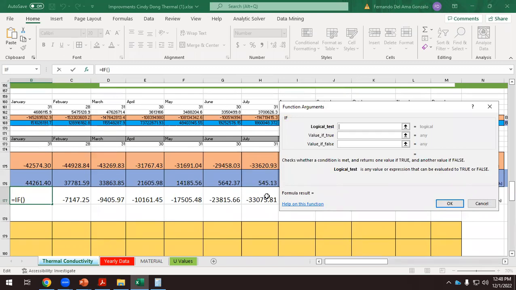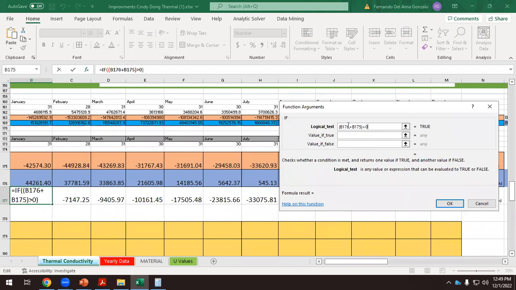So my logical test starts like this: IF, I open the parenthesis, if this number plus this number... what means that it's positive? It means that it's more than 0. That's the logical statement: this number plus this number is positive, more than 0.